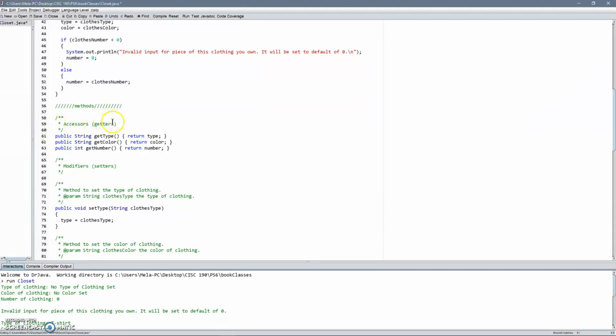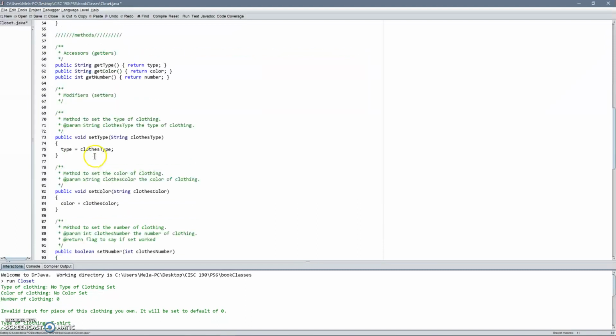So I've created the methods getType and getColor to return the information in the type and color fields as string values, and getNumber to return the data in the number field as int.